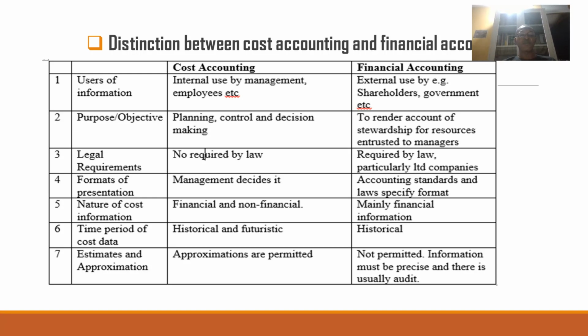Then when it comes to the format of presentation, for the management account, for cost accounting, the management decides the format that they want. It is so practical, it's not like one-way traffic. You can prepare it in any particular format as you think it will be understandable by the management. While for financial accounting, there is a law guiding how it must be prepared. That's why you have accounting standards specifying how to treat this item, where to report it, where to put it, and all of that. So that's the difference.